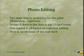All is based on good photo editing, because the old darkroom is now the Lightroom. I wrote it this way not to confuse with the product, but the product has its name from it. So what you do in Photoshop or in Lightroom is actually preparing the print, what you did in the classic darkroom. And that's where most of your time is. Once you have figured out how the printer gets it, that's done.